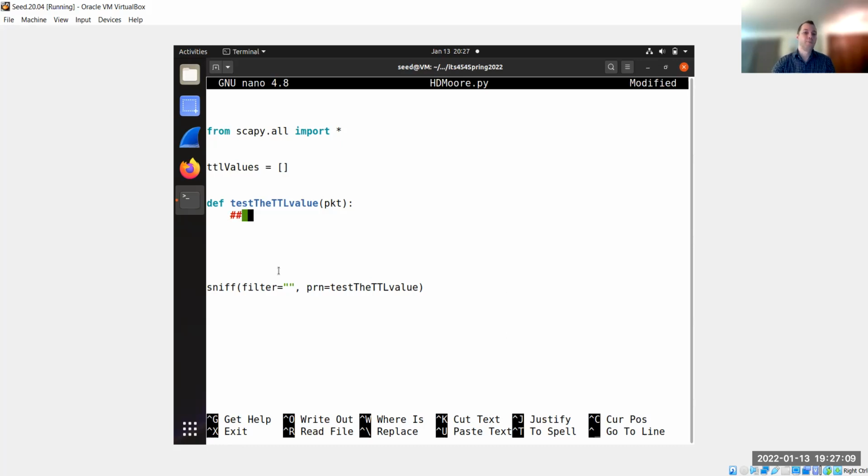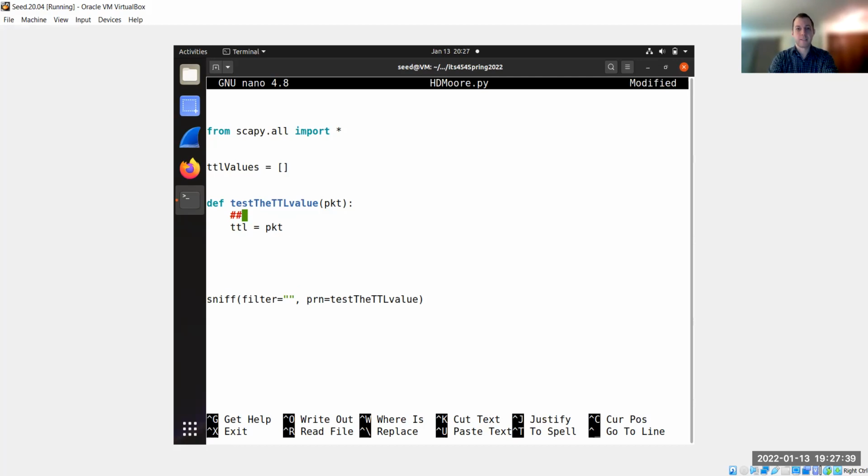If you put a filter that's very specific, it'll narrow down the packets that you're capturing. So it'll make this part easier, because it might be as simple as: I'm going to get the TTL value, and that TTL value is going to come from the packet.